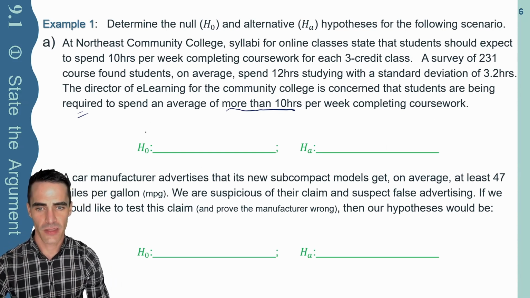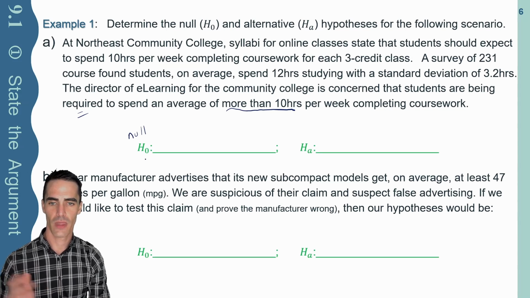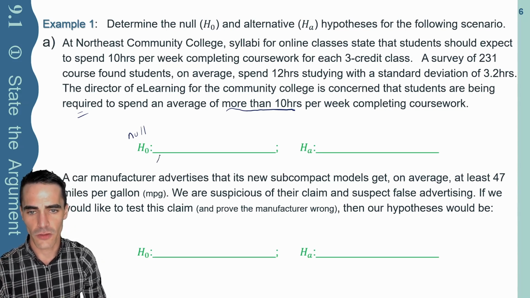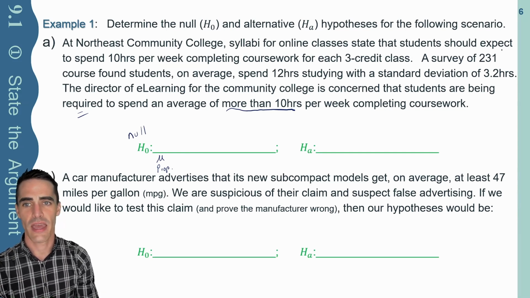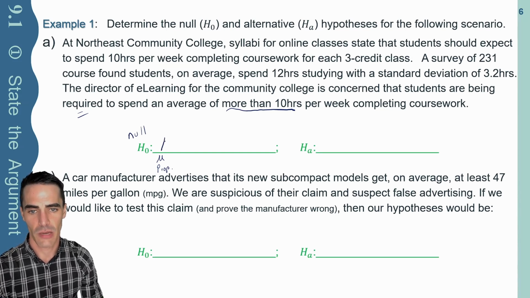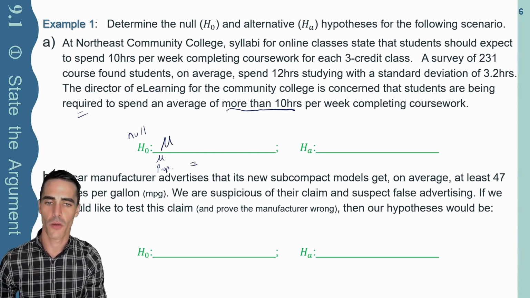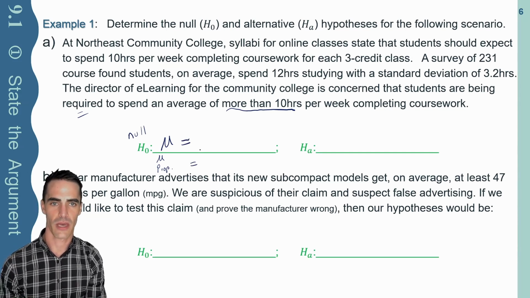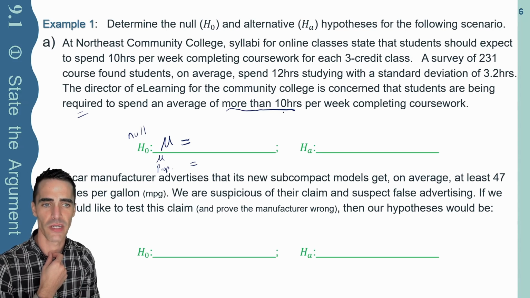The way I'd encourage you to think about this is the null hypothesis over here, again, it's the status quo. It's what is, what has always been. And really for these arguments, we're only choosing between a mean or a proportion. For this, if we read syllabus, online classes, expected to spend, there's an average, a mean, we're talking about a mean here. Additionally, these null hypotheses will always be equal to. We're never going to mess with that. And if we read the scenario, they're talking about an average of 10 hours per week studying.